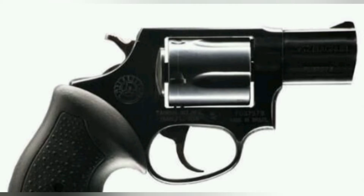Are they the highest quality gun? No, they're not. But for a gun that you're going to shoot very little and carry a lot, I think it's a good choice. I've had various different types of them over the years. I've never had any problems with them. I know a lot of people have Taurus horror stories, and I think they're justified when you're talking about high round count or some of the bigger calibers. But if you're just going to get a little 38 revolver, I've had nothing but good luck with them. All right, so moving on to the next one.